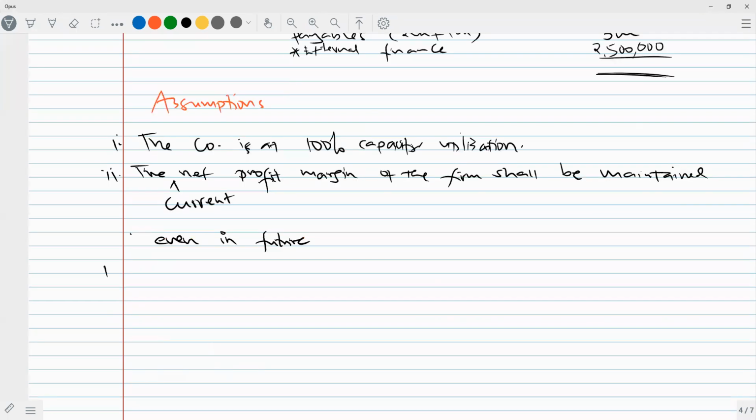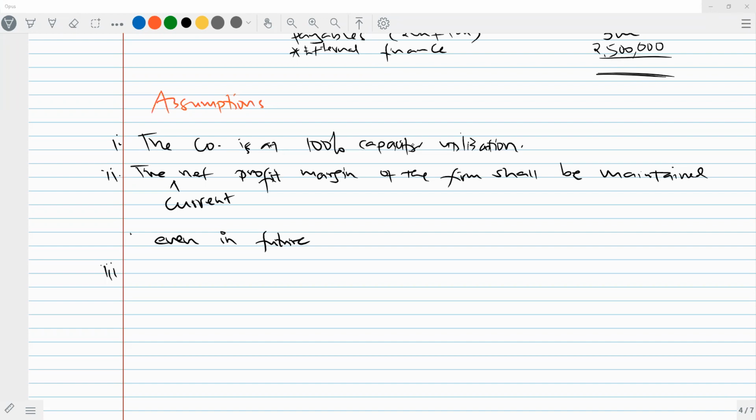Then another assumption you're going to make, with the link I didn't mention last time, is that since we are simply trying to get capital that we can use as a company, it is going to be used in supporting the company's short-term needs.